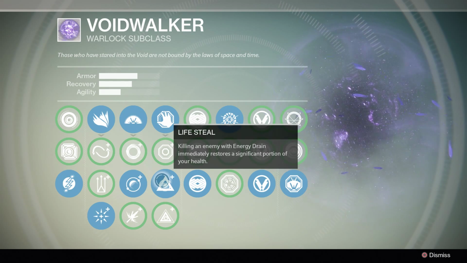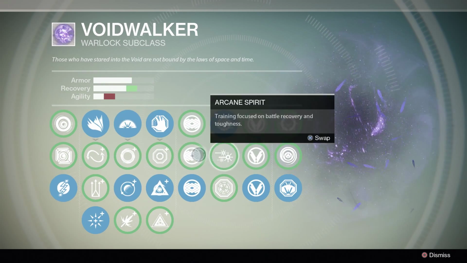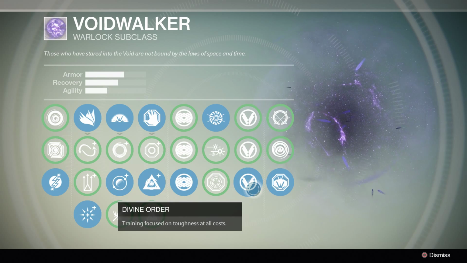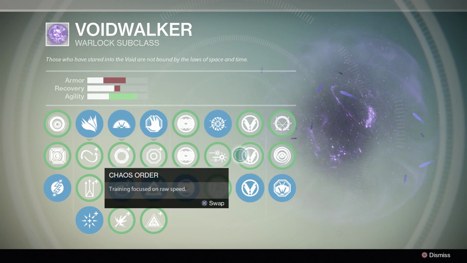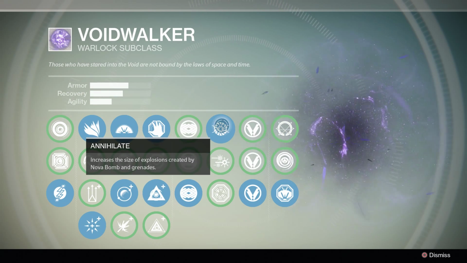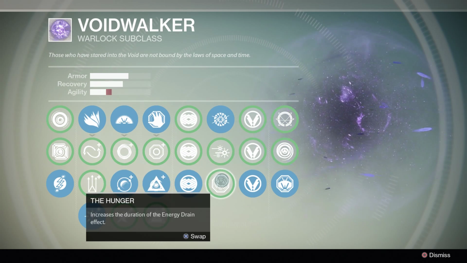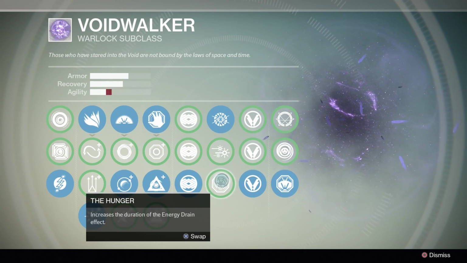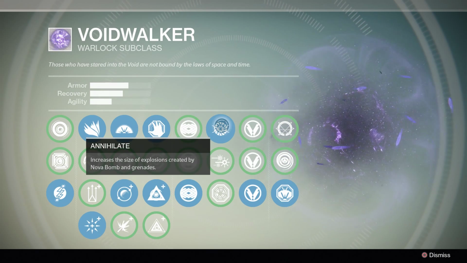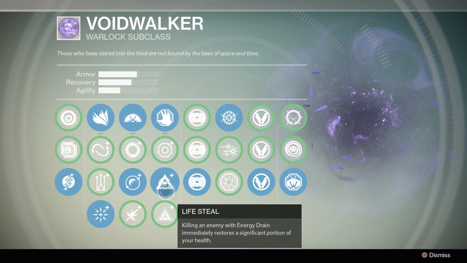Now, as for your stats, you can use whatever you want. Preferably, I use Arcane Force with Divine Order. That way my armor and recovery is decent enough, but I still have agility. I use Annihilate because I have Shatter, and I like my Nova Bomb and grenade explosion a lot bigger. I guess I could use Angry Magic, but Angry Magic doesn't really work that well with Shatter. I could use the Hunger, but it doesn't really help out as much as Annihilate does. But like I said, Embrace the Void, Energy Drain, and Lifesteal.